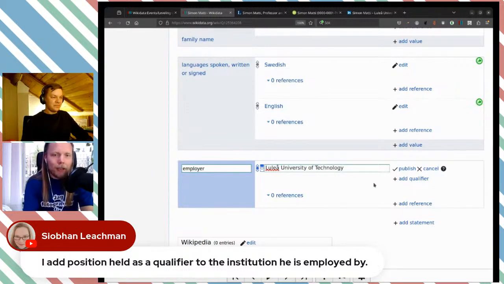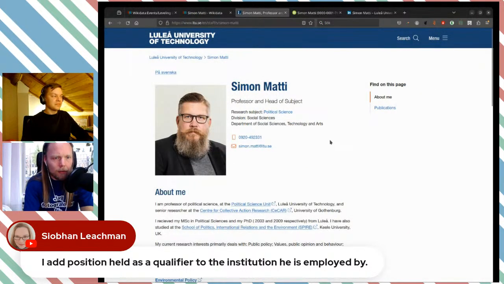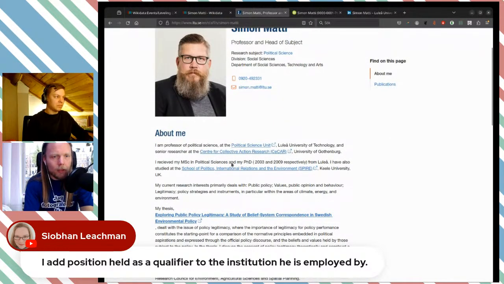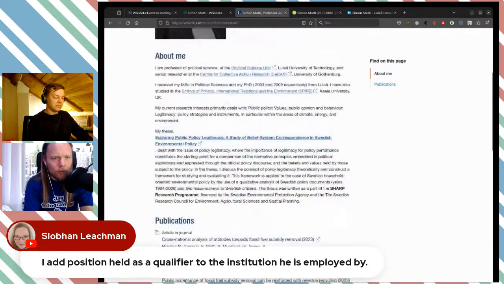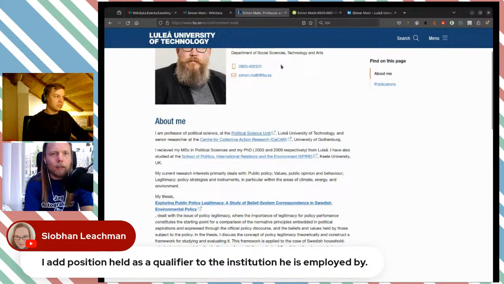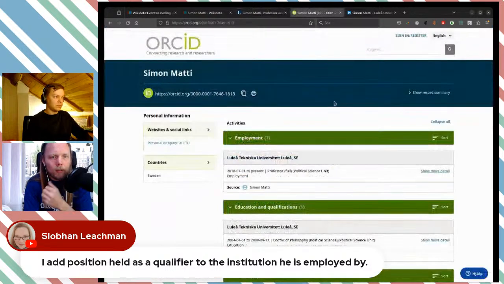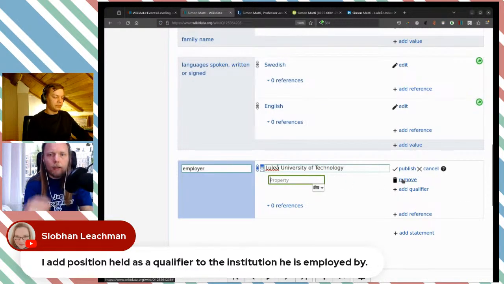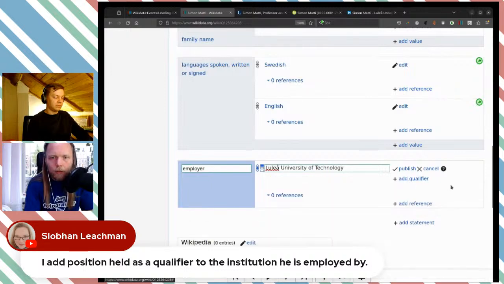And now I'm gonna actually add this as a source, and I'm also gonna check. Did we have dates here? Oh, we do have Master of Science, Political Science, PhD. All right, but not dates for starting here. But these are also things that we can add for education. But I think there might have been dates here. Yes. So here we have a starting date for the employment. So we can use, I'm going to remove this so you see.